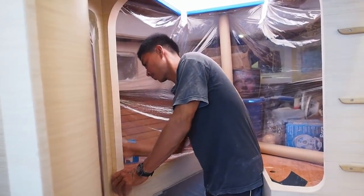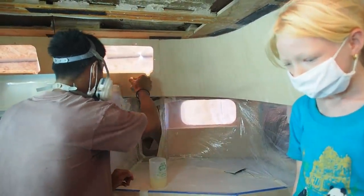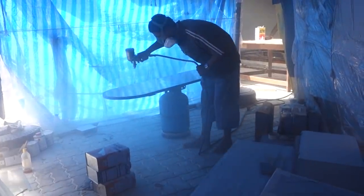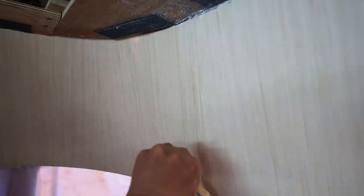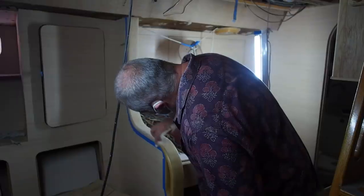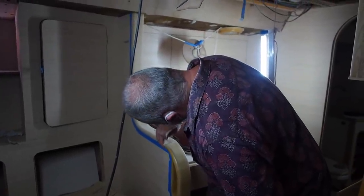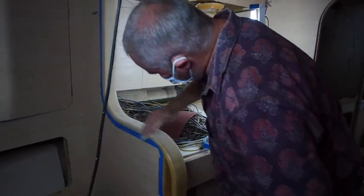The varnishing of the rest of the interior throughout the boat was done at the end, once everything else had finished. Again, they took as many bits off the boat as they could, and where they had to, they did it in situ. Despite removing all of the old veneer inside the boat, we were stuck with some of the original ash because it was structural. Of course, there was a slight mismatch between that and the new veneer we were putting up. So how best to deal with it?